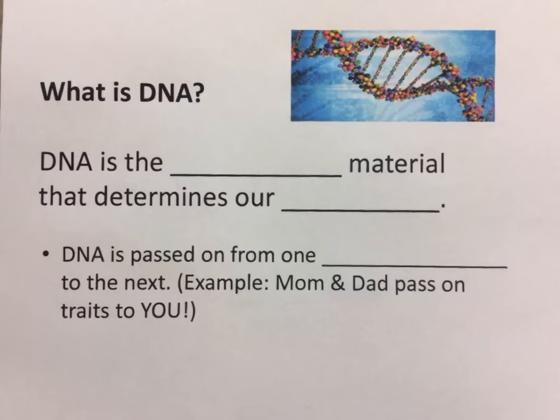The first thing we need to talk about is, what is DNA? And DNA is described as the genetic material that determines our traits. So another word for traits are characteristics. So how we would describe people, whether you have brown hair or blue eyes or you're 6 feet tall, those are your traits, those are your characteristics. And DNA is the genetic material in all of our cells that determines those traits for each individual.